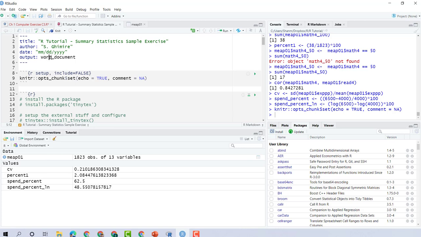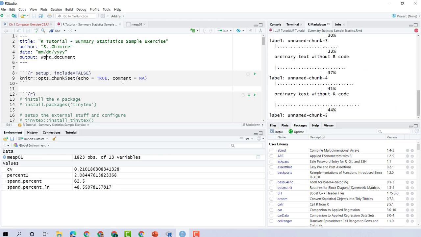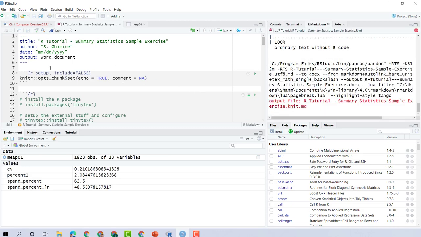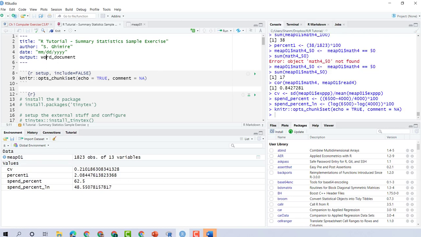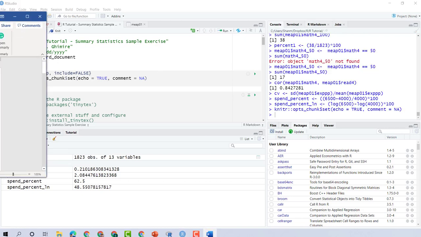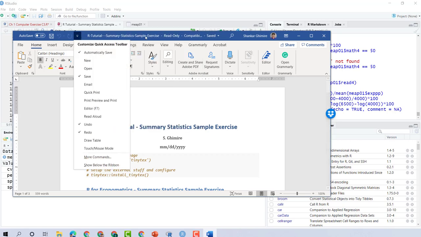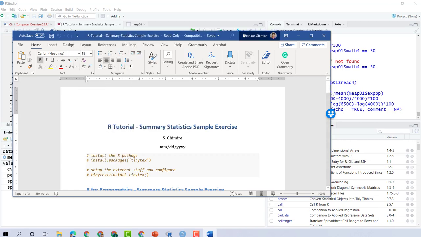Now, if you needed this in a Word version, all you can do is here, instead of the PDF document that I had here, you can change it to Word, and you can knit it, and it should open your document as a Word document, and it's right here.